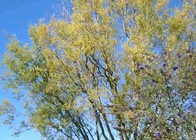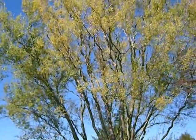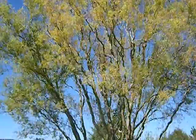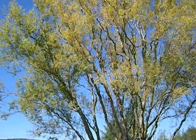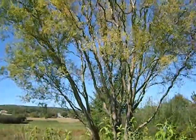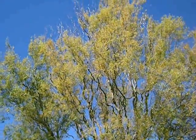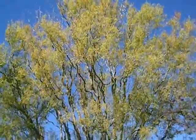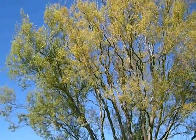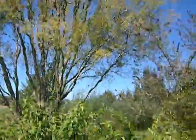I used to plant them in my parents' backyard in Ohio. They were pretty easy to root and to plant. They just need moist places. And I just always thought the twisty branches and twisty leaves were really pretty. And I guess they're corkscrewy, and I sure have known some corkscrews in my time.